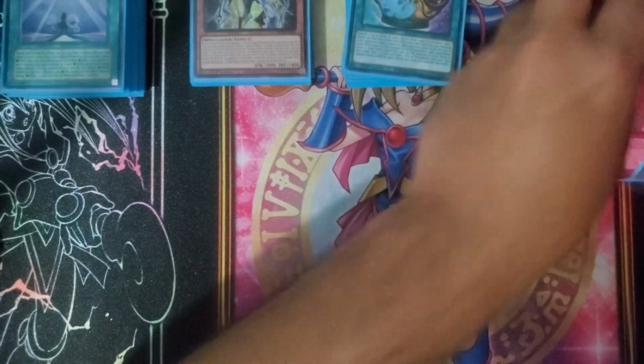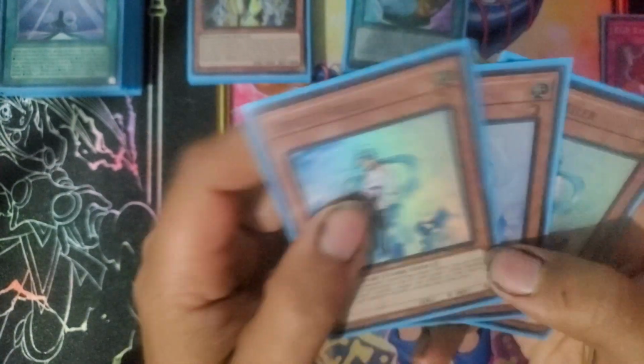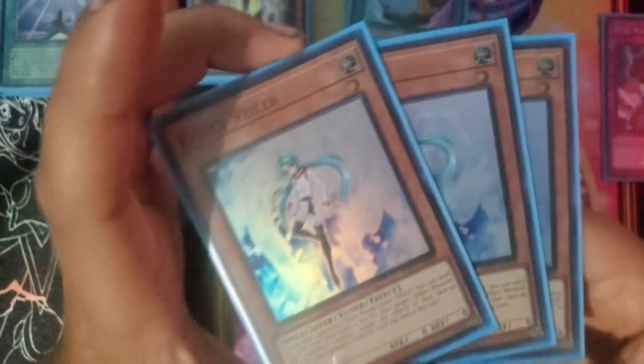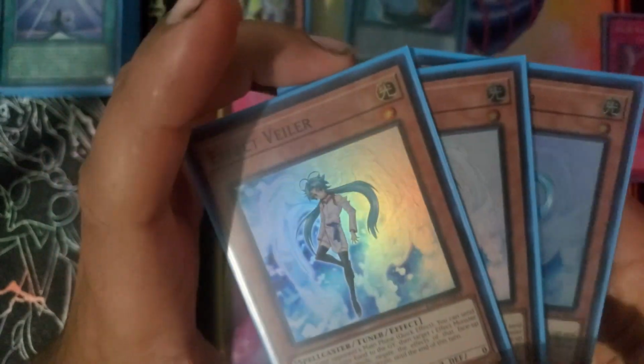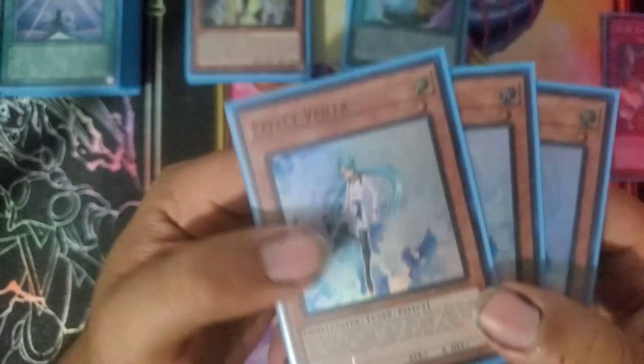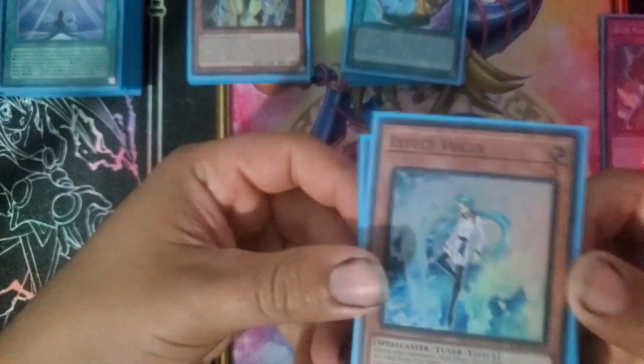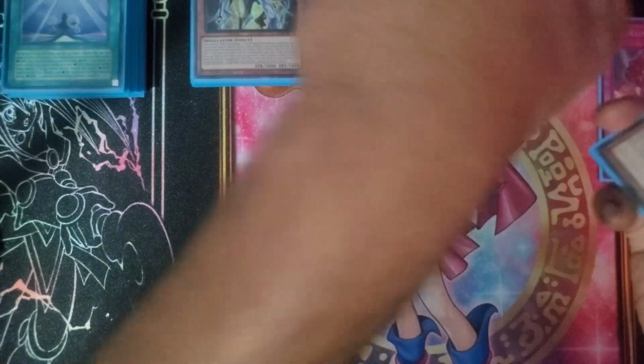Now, granted, again, I already know you can do what you wish in this deck profile suggestion, but technically I forgot to put these in, so I replaced them with effect failures, but effect failures can do too. But technically these 3 are supposed to be imperm, which again we all know negates monster effects, so there's that. Very good, and also can stop.